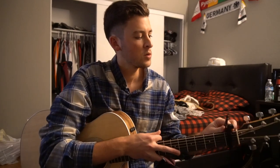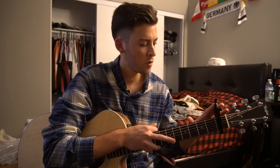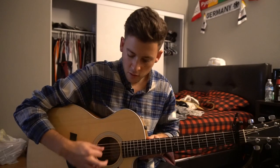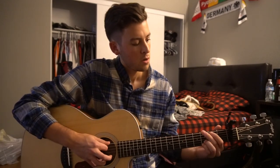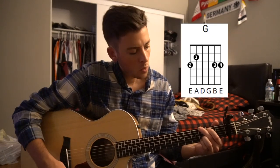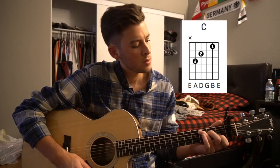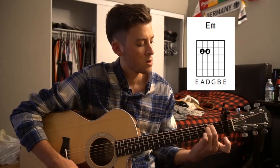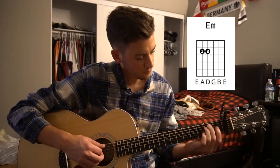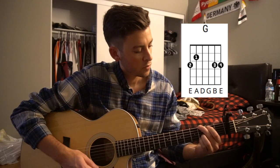In order to transpose this, to give us all open chords so beginners can play, we've got our capo here on our first fret. We're in standard tuning, so your guitar should sound like that before you start playing. The chords we have here are a G chord, a D chord, a C chord, an A minor chord, and an E minor chord. So all open chords. We're going to start out here on our G chord for the verse.